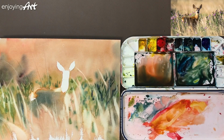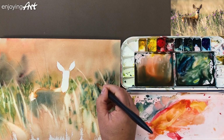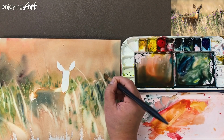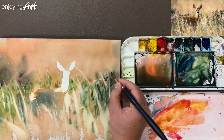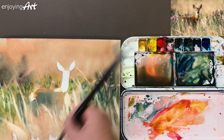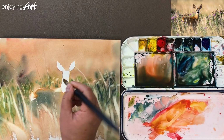Okay. Now I want to start lifting up the space for the flower. I'm using this number 12 round brush. I'm going to start lifting this one. This will be one flower, and then over here I'm going to lift up this area. Lift up a little bit over here. Lift a little bit. The lifting actually makes the area look soft, which is great. Exactly what we want. We don't want it to look sharp.